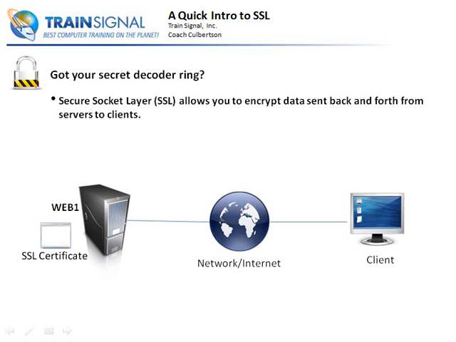Now, it's not something that we actively see. It's something that a lot of times goes on behind the scenes, but we need to be able to set that up. And when we encrypt data, the nice thing about it is that even if somebody does grab that data, they can't read it. So when my credit card number is going across the internet to Amazon servers, even if somebody does intercept that transmission, it's going to look like gobbledygook.